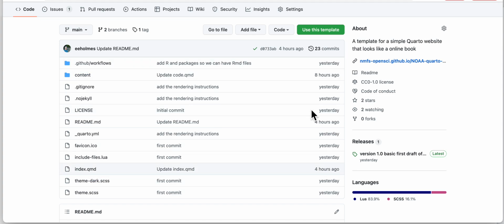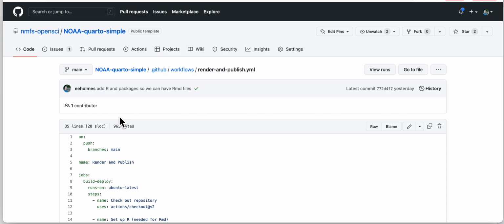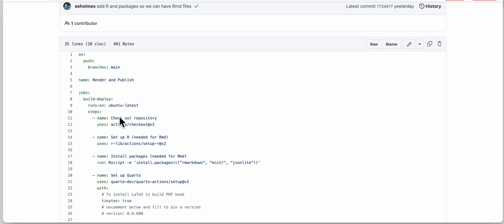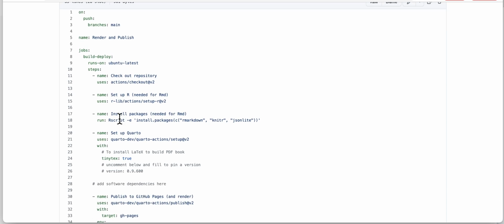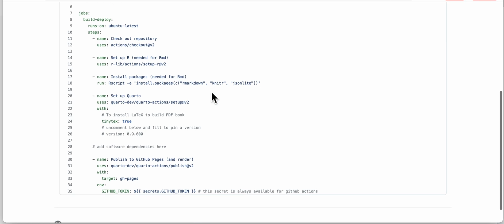So that website was just generated from this content. And a key thing here for having people be able to use this, without having to clone it to their local computer or install anything, is that it's got a workflow here, a GitHub Action right here. Whenever the user pushes to the repo that they create, it's going to rebuild the Quarto page. Whenever there's a push on the main branch, it's going to check out the repo. There is a page here that is R Markdown, and for that they do need to have R installed. So this GitHub Action is installing R.